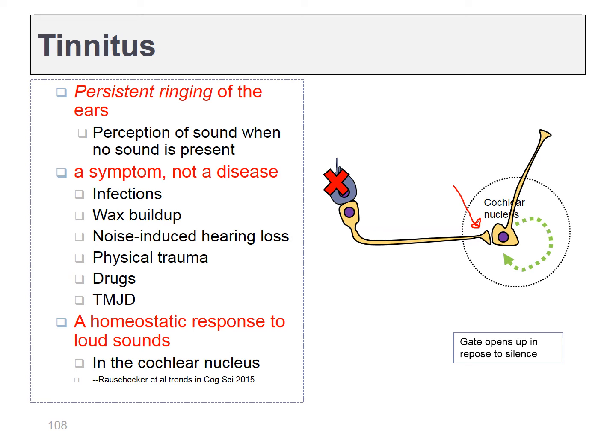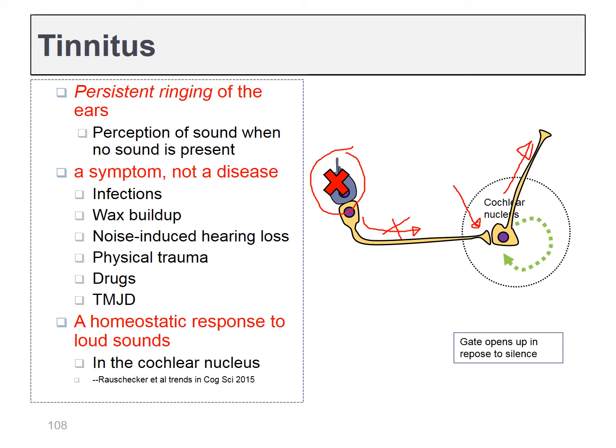Of course, if you do so much damage to the hair cells that they die, they then stop sending signals to the neurons at all. And now this synapse is way too inactive, and it leads to the opposite response. So after a few days of damage to the hair cells, this neuron in the brain may upregulate its receptors, making it even more sensitive, to the point where it starts firing action potentials, even though this neuron connected to its dendrites is not sending any signals at all. And now we hear a sound that does not exist. This is tinnitus.